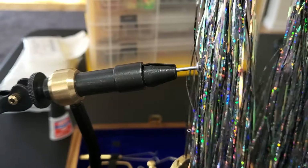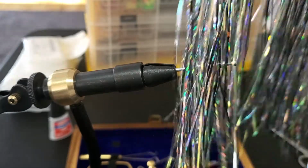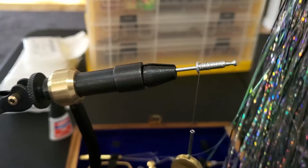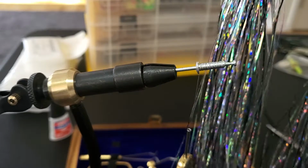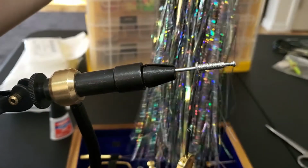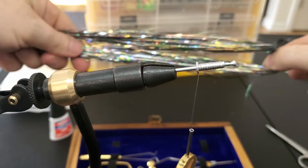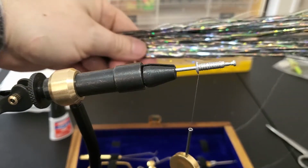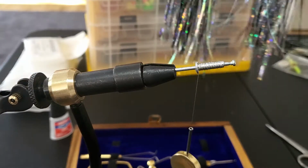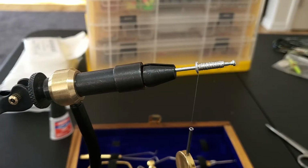Today we're going to go with this one. I believe this is called like a moonlight. It's got some black in it, something like the holographic silver. Got a nice shimmer to it. So you get this out of the package, and you got a nice big long length like this. But you want to get it so it's about even. Doesn't have to be perfect.